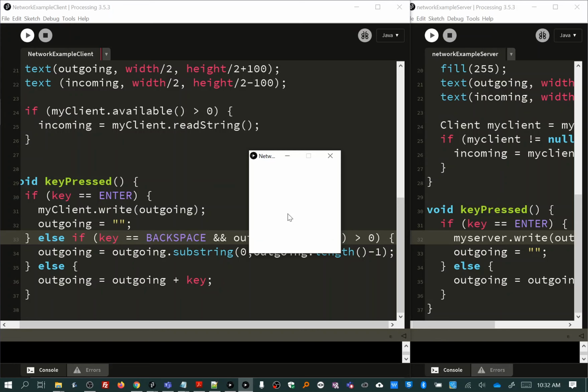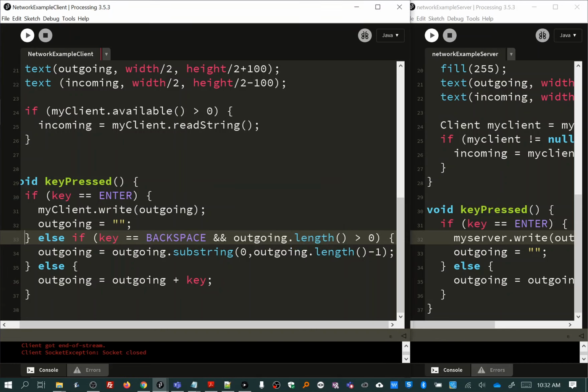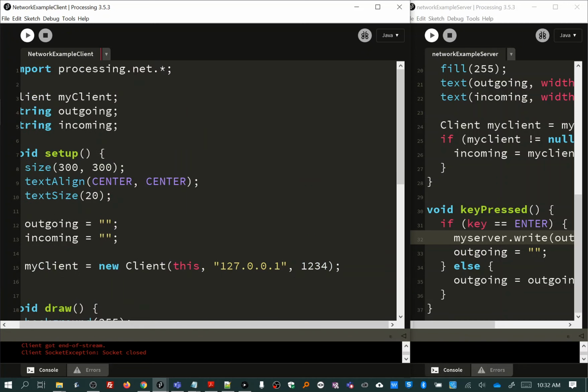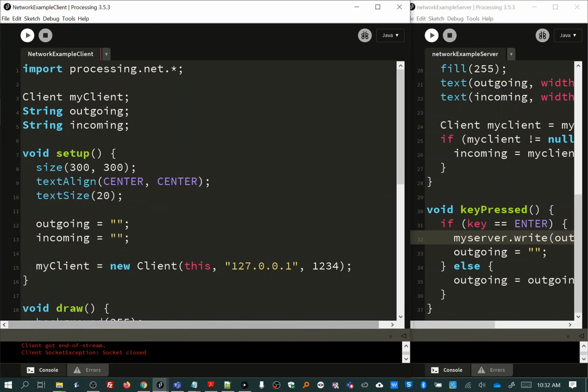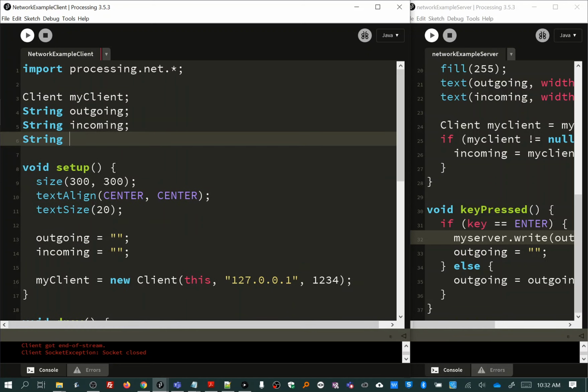Now we can do the weird characters. For example, if I press Shift A, I don't want the Shift character to show up. So here's what we're going to do. I'm only going to add the key if it's a valid letter. I can make a string of the valid letters or characters, not just letters. So at the very top of my program, I'm going to add in string valid. I'm going to make a whole new string that's going to contain all the valid letters.